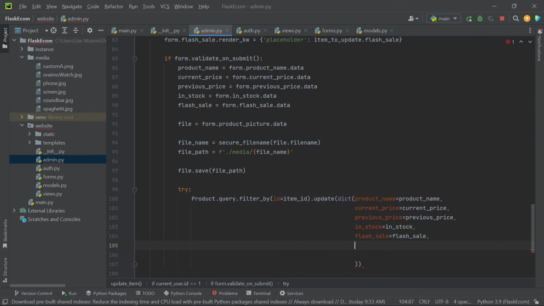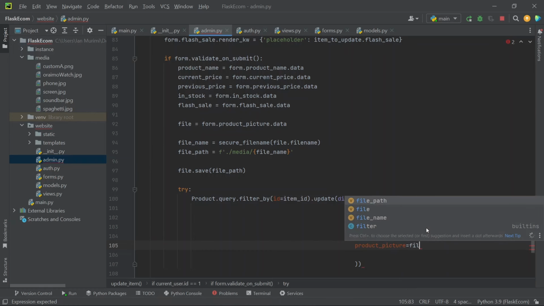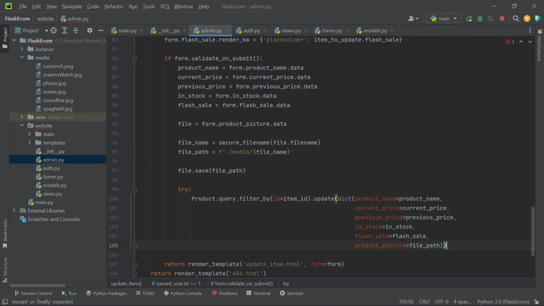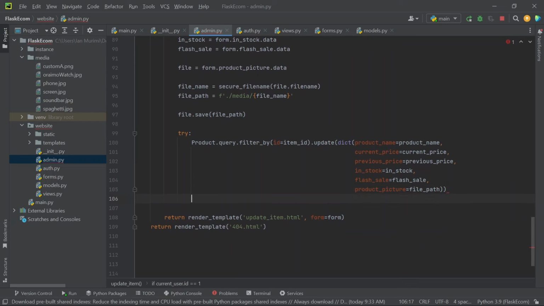And you also need to update the product picture. So product_picture will be equals to the file_path. And then after this we need to commit these changes.